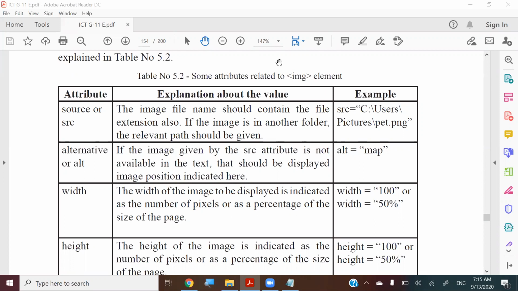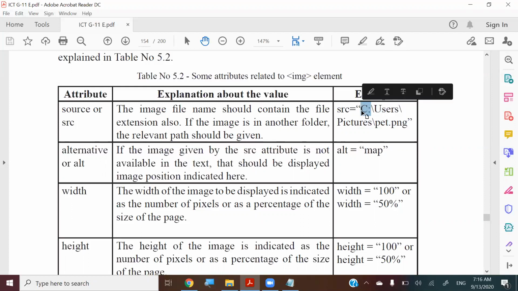So SRC can be used to define where the picture is. So if you have your image and the HTML page at the very same place, you are going to use only the picture name. But if it is on some other location, like it shows here, you have to give the entire path to that particular image.